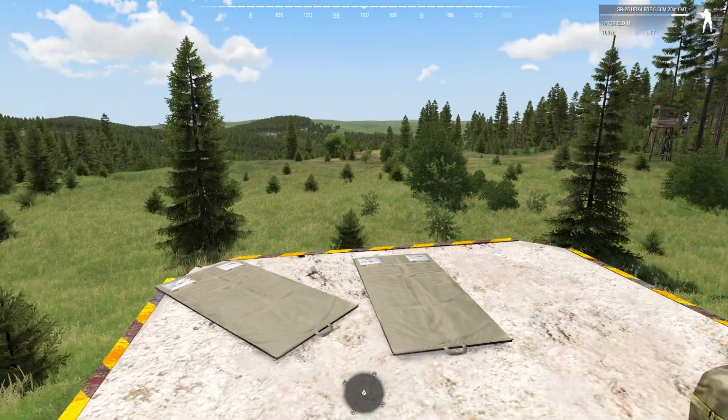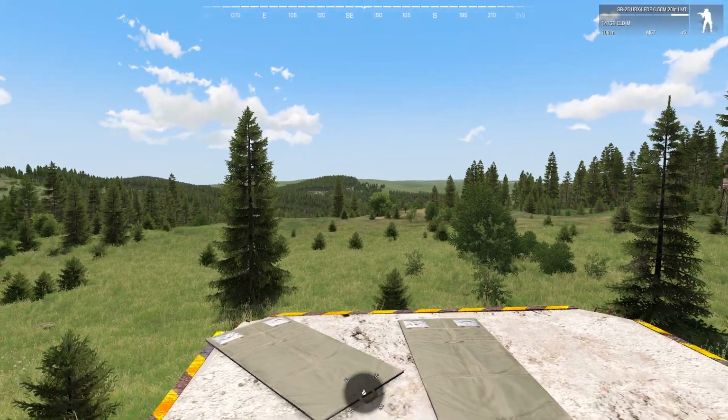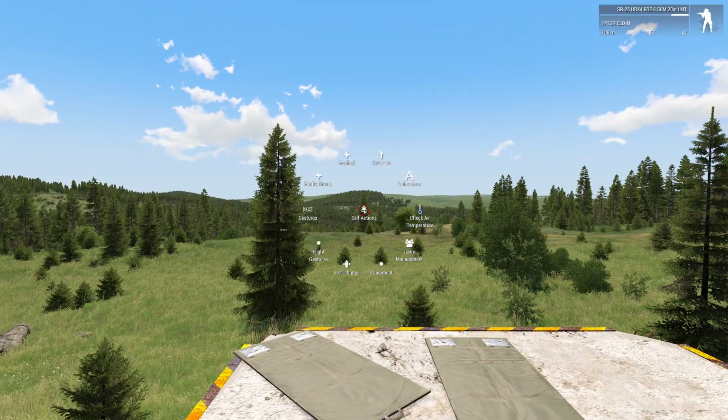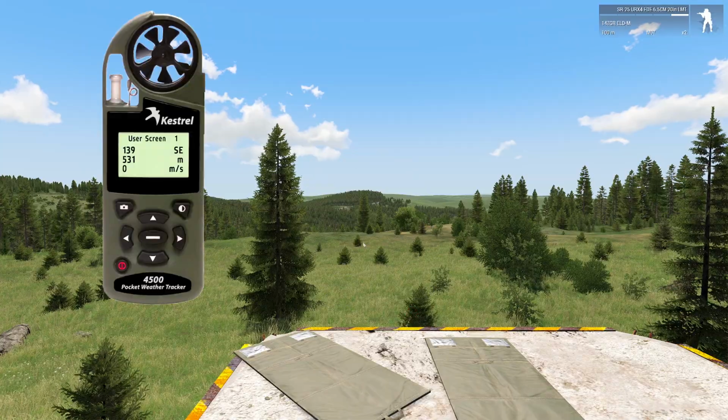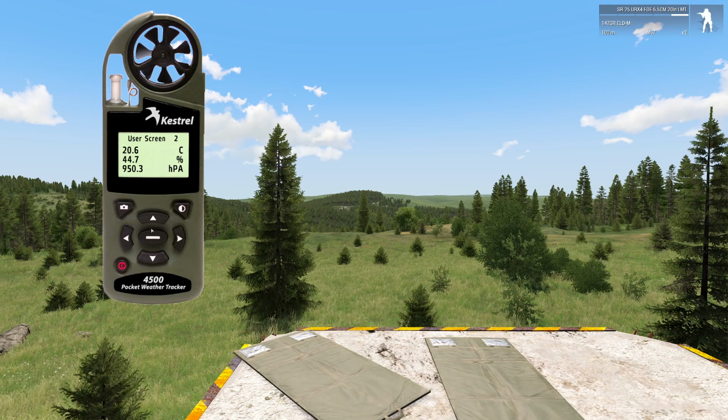So first we'll start with the more simple stuff and my preferred method, which is the Kestrel and range card. The Kestrel is a device that lets you see the wind and other atmospherics going on at the time.